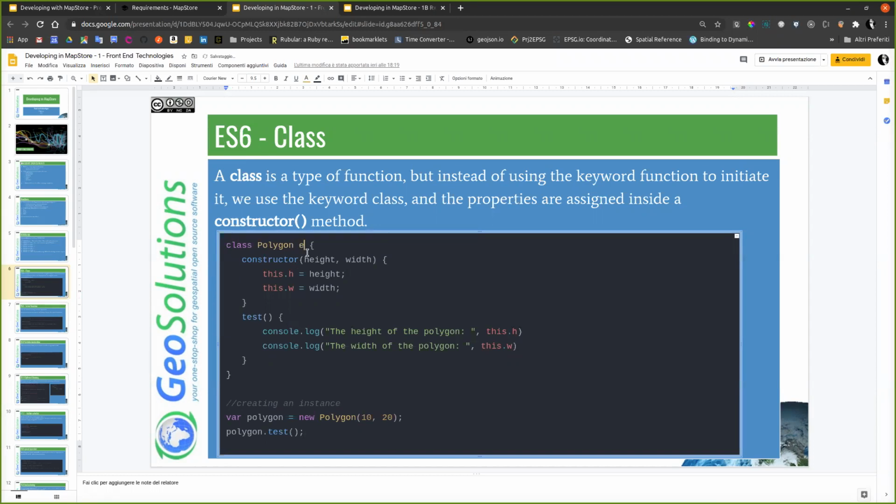Also, you can extend some base classes, and in this way the constructors will be created in cascade and so on, as in other languages, as in Java, for instance.